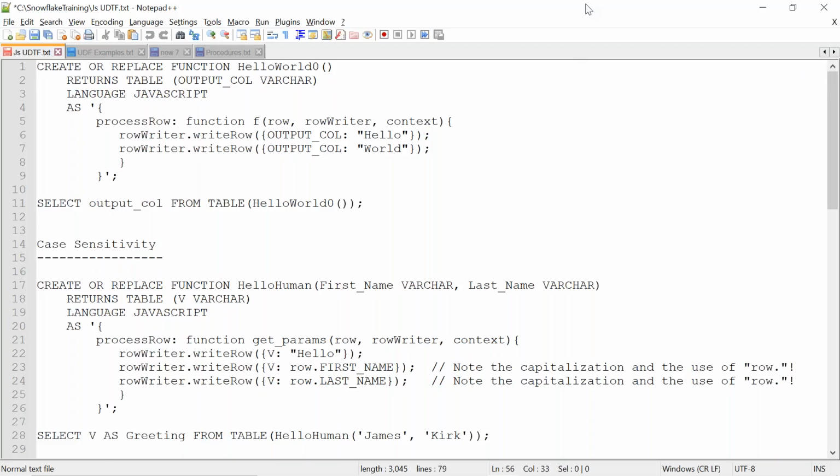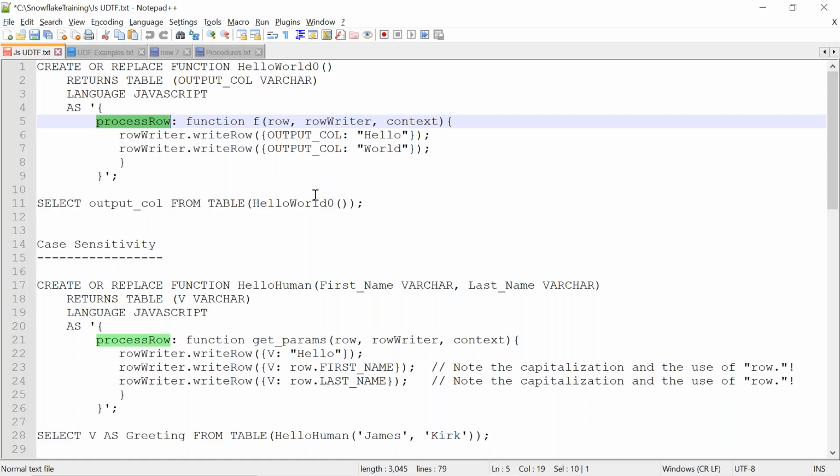So this particular thing, UDTF, you have to remember. There are three functions when you want to process your data in a tabular format for a JavaScript-based UDTF: one is process row, one is initialize, and then finalize. Initialize is the first one. You initialize the variables and all this stuff, and then process row for each row: how do you want that to be processed? How do you want to spit out the data? And then finalize at the end of the program: what do you want to do?